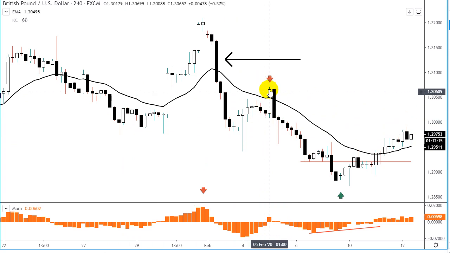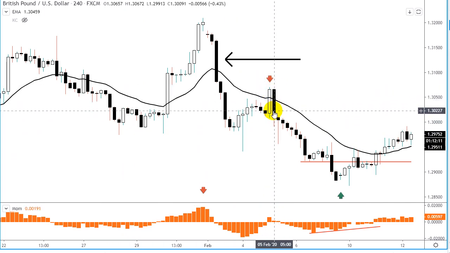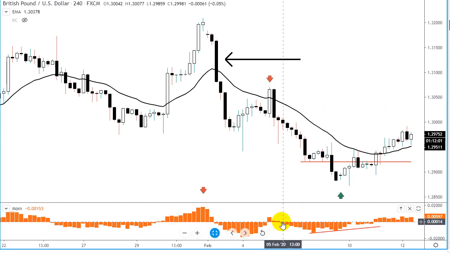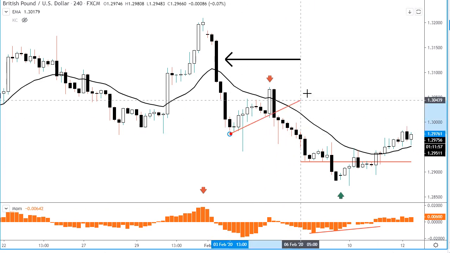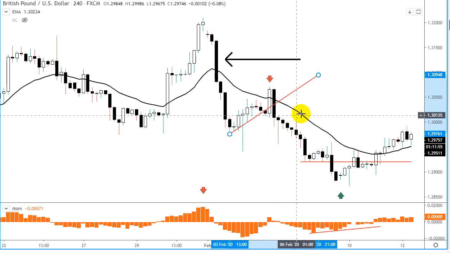Then we get this strong momentum candlestick, which is immediately reversed. This is not a trade you'd want to skip. How you get into this trade is, again, I'm going to keep on harping at it: there's no perfect entry. You might wait for a loss of momentum to take your trade. You might consider some sort of trend line break.